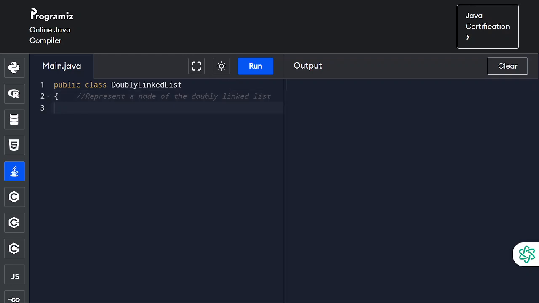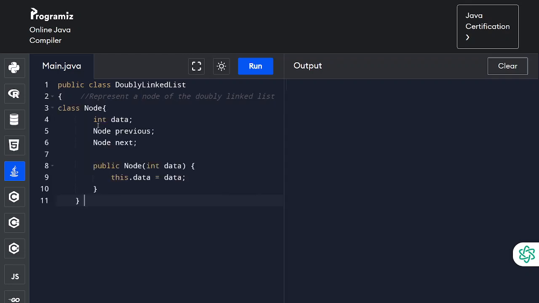Okay, so here I need to have a subclass that is going to work as a node. So here I'm declaring it class Node. It has one data part, int data, and two node pointers, previous and next. The data is nothing but the data of that current node.